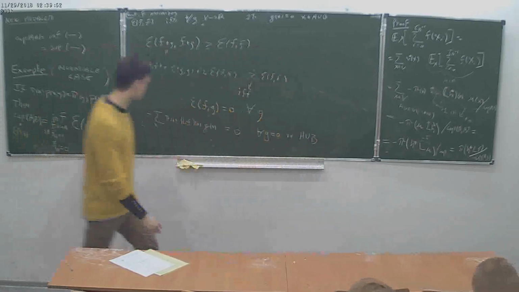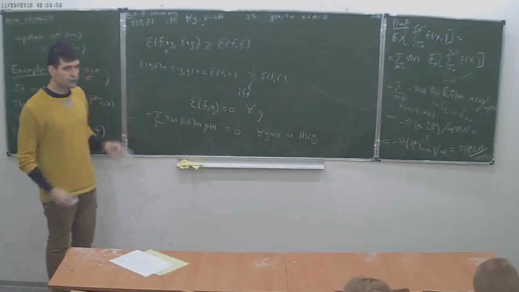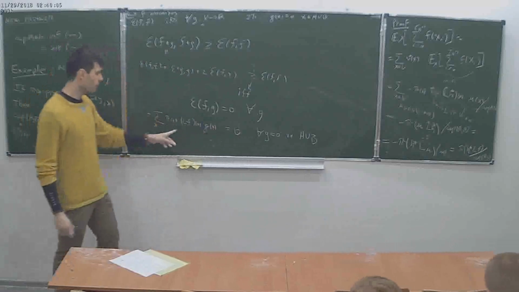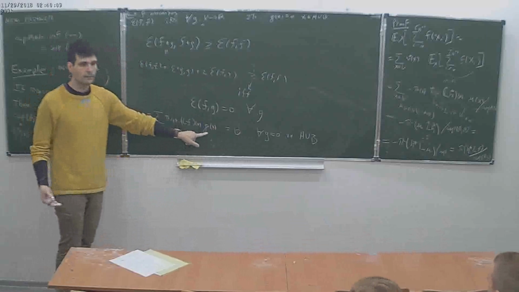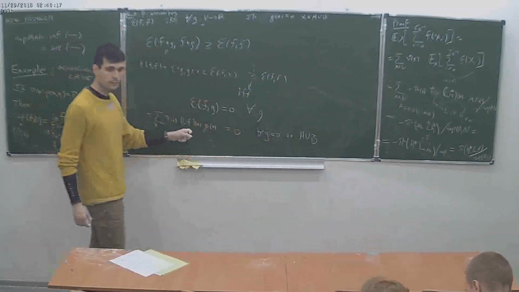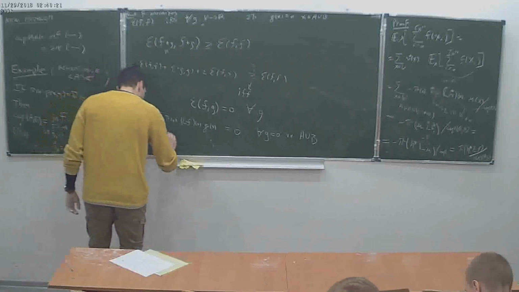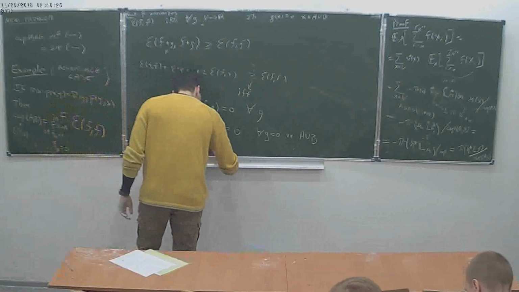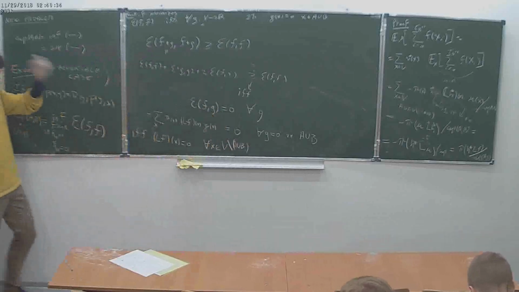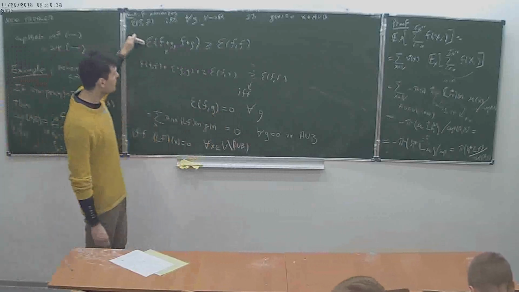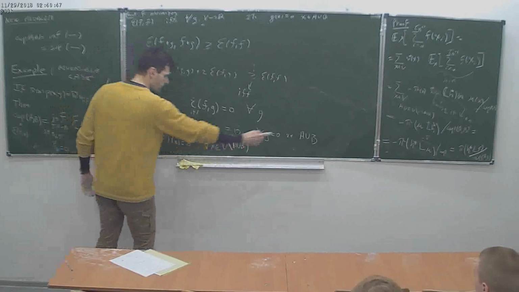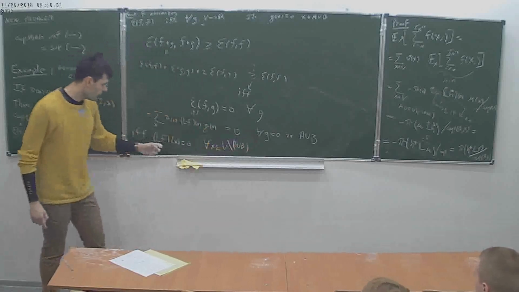So this means, if and only if the sum over all the x of minus phi of x LF of x g of x is equal to 0 for all the g that are equal to 0 on A union B. Okay, but then for each x which is out of A union B, I can take g equal 1 on that x and 0 elsewhere. So the sum is 0 for all such g only if LF is 0. This is strictly positive, I can take it as positive on a single point and 0 elsewhere. On each point in this sum, away from A union B, this must be 0. So this is if and only if LF of x is equal to 0 for all x out of A union B.